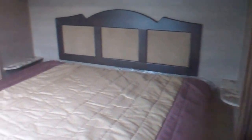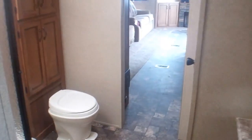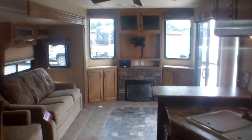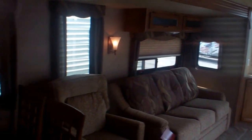The master bedroom has its own private entrance with lots of light from the windows, a ceiling fan, an additional vent above, and a nice big king bed with shelves on either side. There's a ton of closet space with shelves on either side and lots of hanging storage, plus his-and-her banks of drawers on either side of the vanity. There are additional plug-ins for a TV if you'd like one in the bedroom. Doors on either side of the bathroom allow you to create a much larger bathroom. We'd invite you down to Primo Trailer Sales to take advantage of our great prices, wonderful financing, and great service.